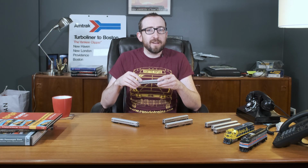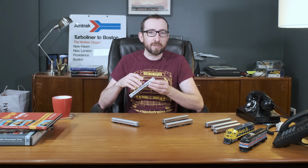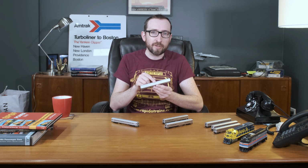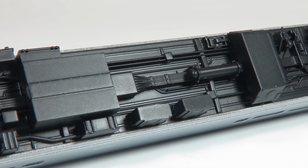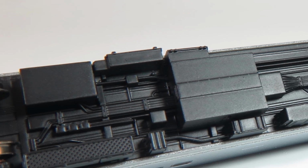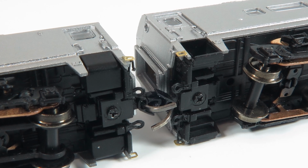Unlike the Amfleet cars and a lot of the earlier Bud-built heritage cars, these were built smooth-sided. They're almost like an extruded piece of aluminum. They do have corrugations on the roof, and we've replicated that, of course. We've also got full underbody detail. So we've got all of the brake gear, brake valves, all of the electrical conduit, plumbing, everything's underneath there. And we've done that on both versions of the car, and you can see that different step detail.